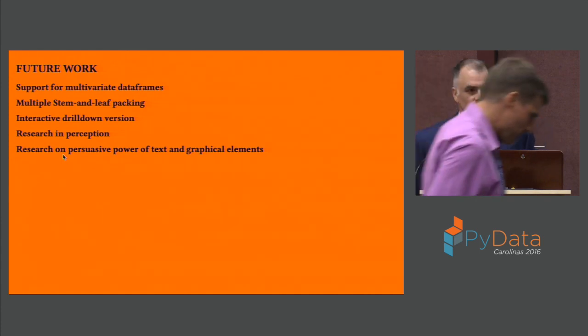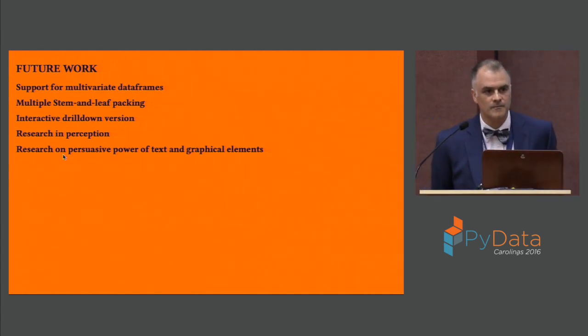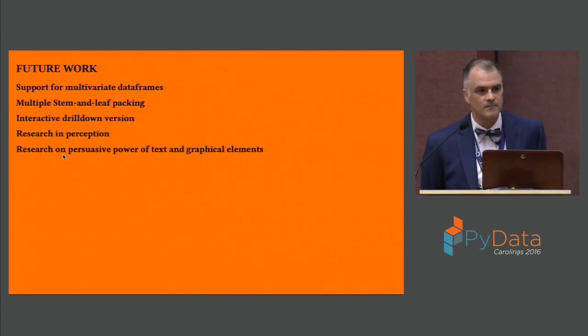Thank you, great talk. The stem and leaf plot was really designed for typographic representation of data. It's a static thing. In today's age with interactive graphics, have you thought of perhaps having just a histogram, but if you mouse over, it becomes a stem and leaf and people can see the data, so it becomes more interactive that way?